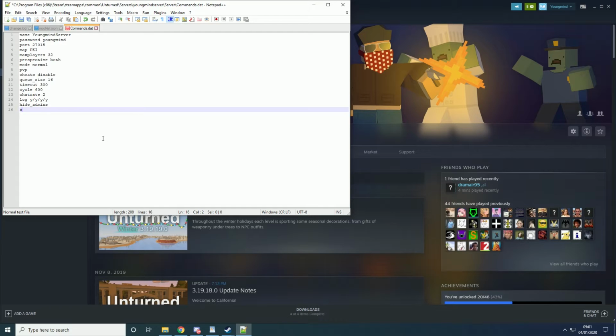Then there's sync. So this is a very interesting one. Say if you host 2 servers, you can turn sync on in both of them, and this will basically mean it'll save your inventories in between those 2 worlds. So say if you host one server on PEI, one on Washington, then what that means is that you can get a weapon on Washington and then transfer over to the PEI server and you'll still have that weapon.